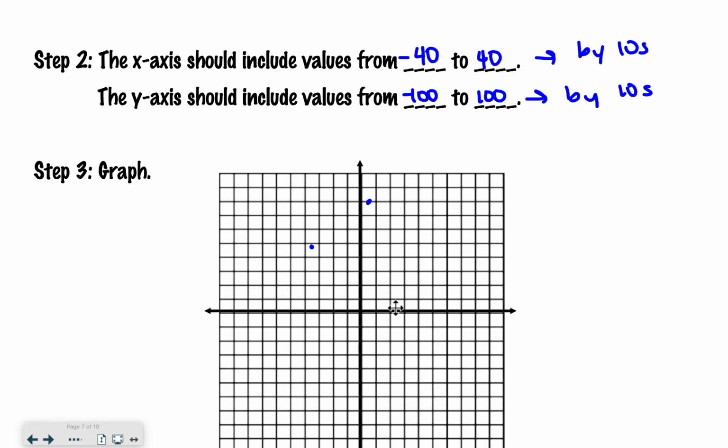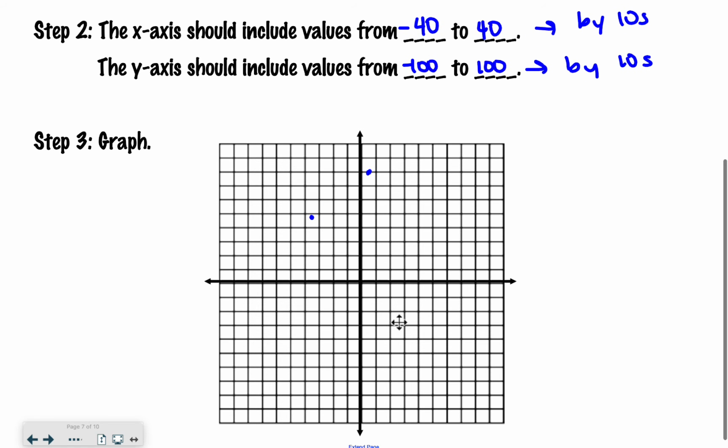All right, so 25 would be 10, 25, and then negative 91 would be negative 10, negative 20, negative 30, negative 40, negative 50, negative 60, negative 70, negative 80, negative 90, and negative 91 is just going to be right below that line. Then I have negative 10 and negative 50, so 2, 3, 4, 5, and then I have 1 and 22, so somewhere in there. All right, so that's all that graphing is.